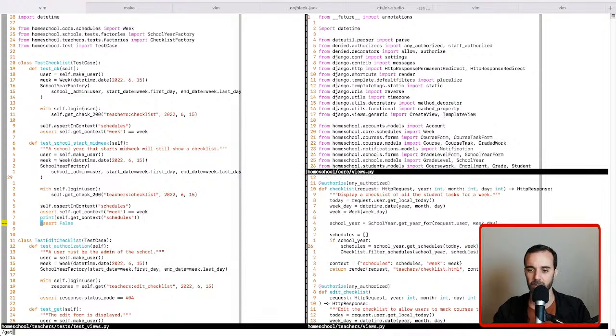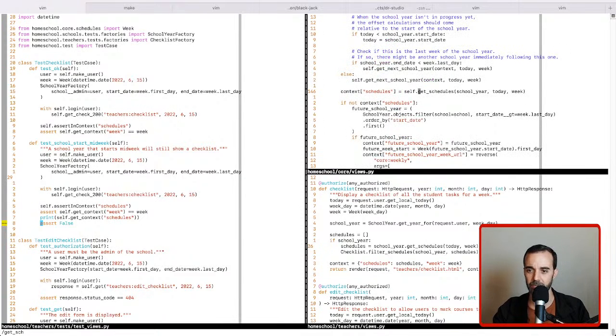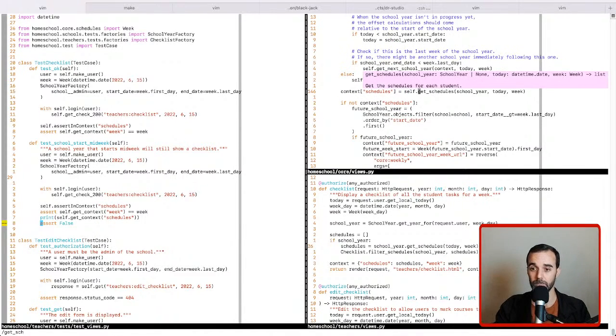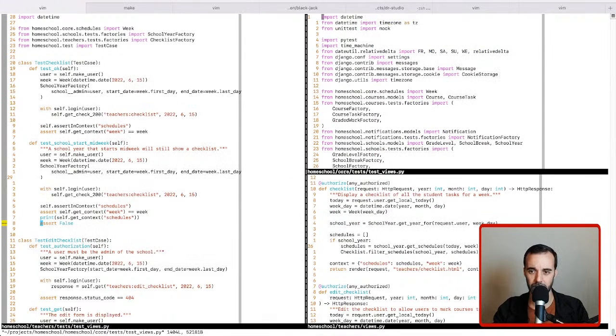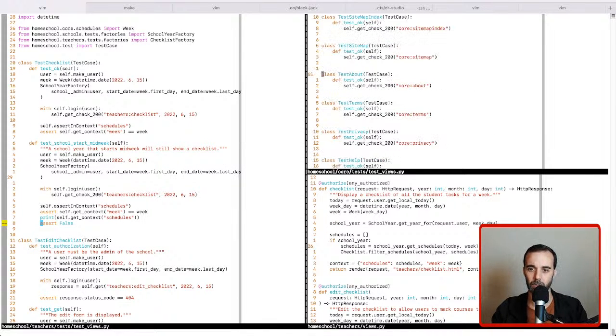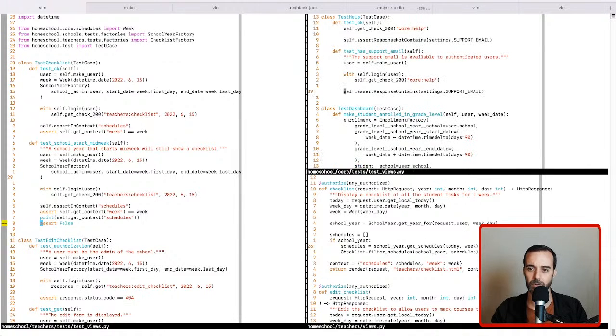It gets used by the core as well, one of the main views that I have. So the test for the core should also have some interesting data. So if we look at that, we can find what data we might need. And we want to look at the dashboard.